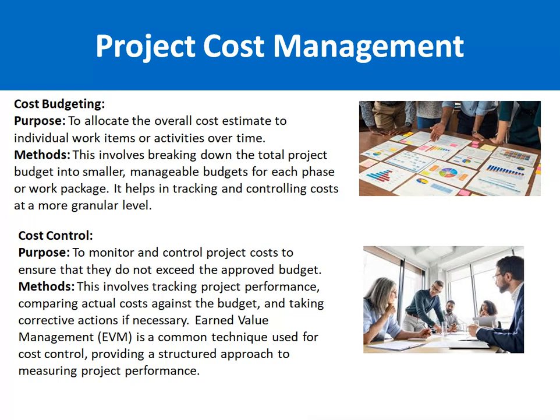For example, like one project is there, it has planning, development, testing, deployment, so many activities are there. So based on individual work items, you calculate the overall cost budget for a project. So this involves breaking down the total budget into smaller, manageable budgets for each phase or work package. It helps in tracking and controlling cost at a more granular level.